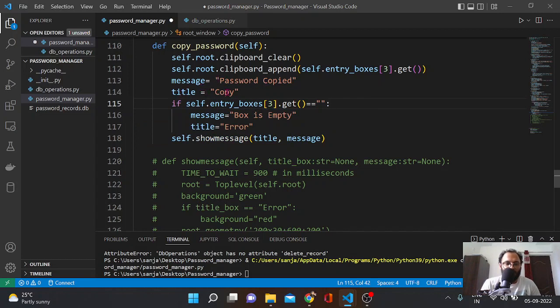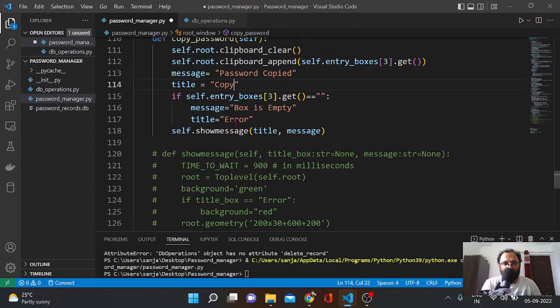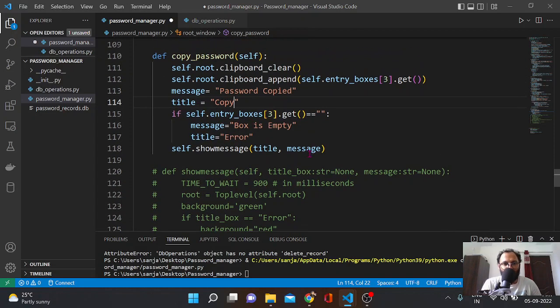This is the title of the window which will get popped up. Now if self.entryBox3.get value, if there is nothing in the password entry box, if it is empty, then the message would be box is empty and title would be error. Okay, I think I would put it like copied, or let us keep it copy. Okay, and then I will call a function show message, and I will pass this title and message.